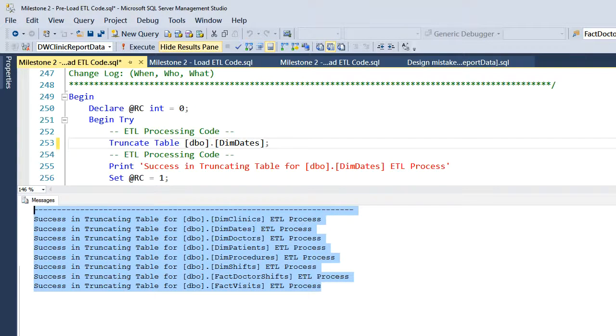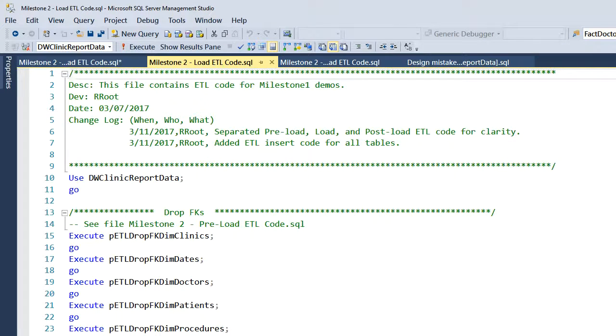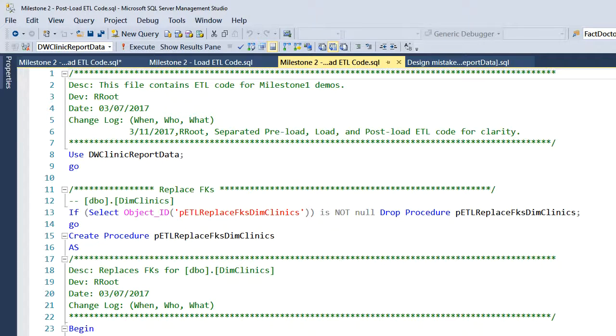Now I'm just doing a simple incremental loading. That's all you really have to do in this project. We could make it more complex, but I think you'll agree that it's already complex enough. Next, the load process is going to have me insert some data. And we didn't finish that in the first video, but what we did finish was the post load, the stuff that happens after the table is loaded. So I'm going to go ahead and make sure that that code works too, because I moved it into a separate file.